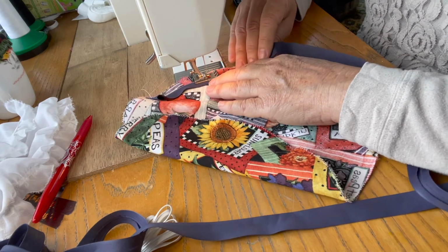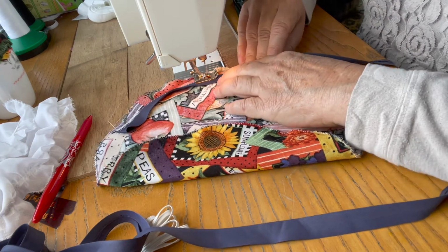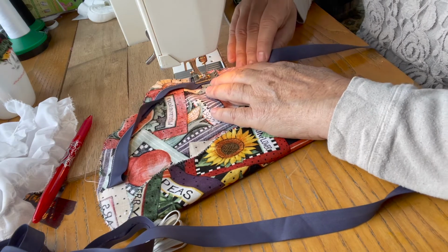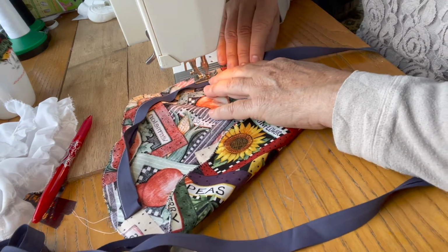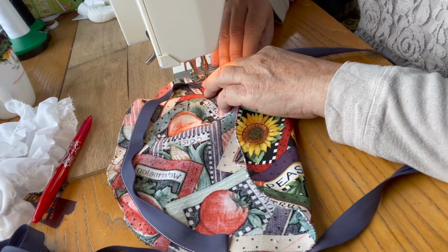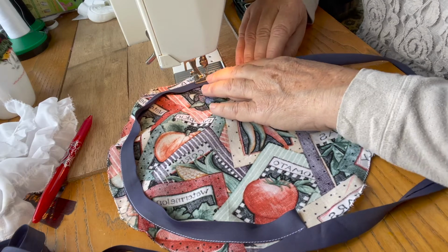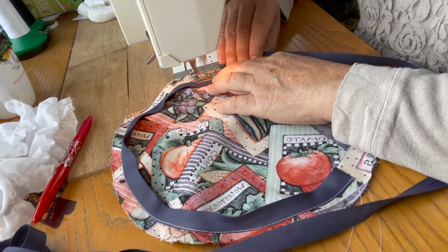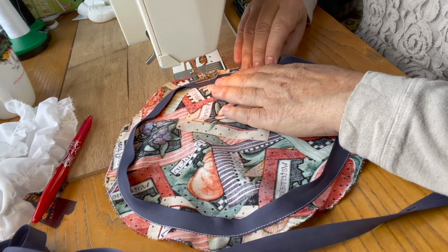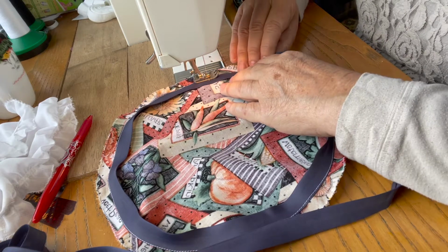So this is a great way for you to learn to manipulate bias tape around a circle. Now the first edge, to be fair, is much easier than the second, because as you go around the circle, this edge, which is the convex circle, is going to stretch. And that means that when we do the second row of stitches, it's going to be a concave, which is where it's a little bit more problematic, because you will get tucks or little pleats in your work. So as I'm going, I'm manipulating the bias tape so that it lies against my line. And if necessary, I also adjust my fabric so that it keeps going in a really nice circle, the same distance away.